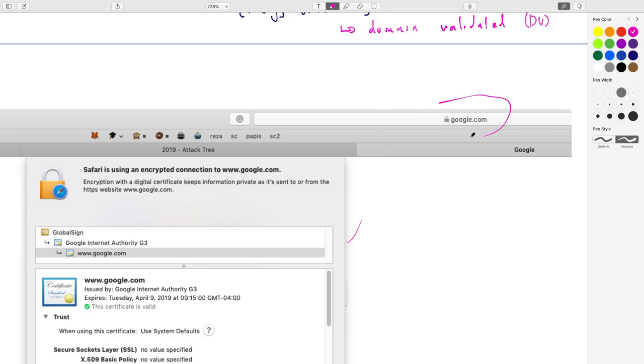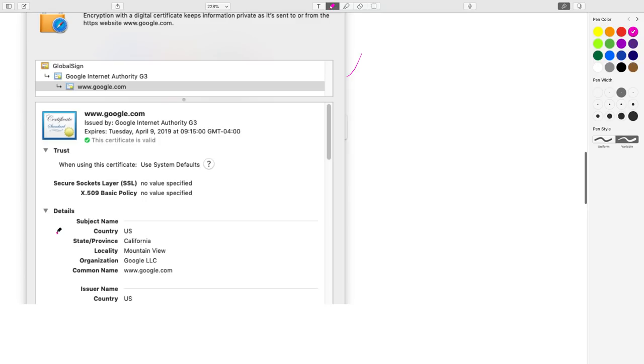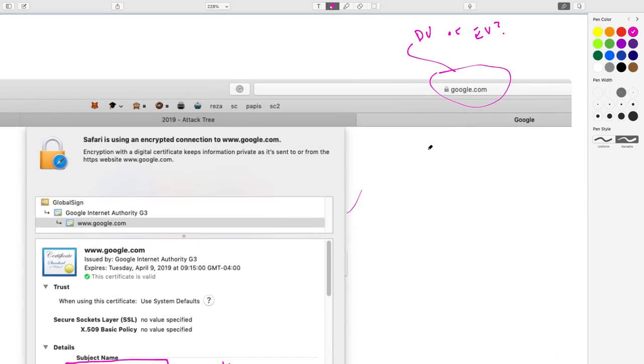So in other words, looking at this, do I know whether this is a DV certificate, domain validated, or is it an EV certificate? And if it's DV, then all of this stuff, well, not the common name. In a DV, basically it's saying, we did check that you're actually being passed through to this exact domain, but we're not really checking this. This is just an assertion. Okay, so it turns out that this is not an EV certificate. This was actually just domain validated.